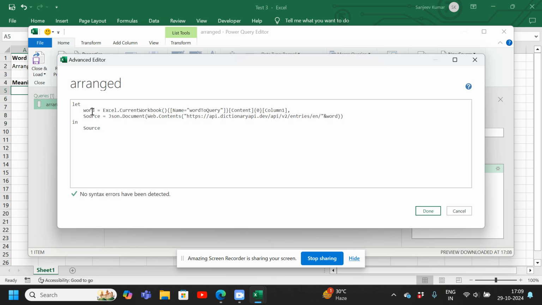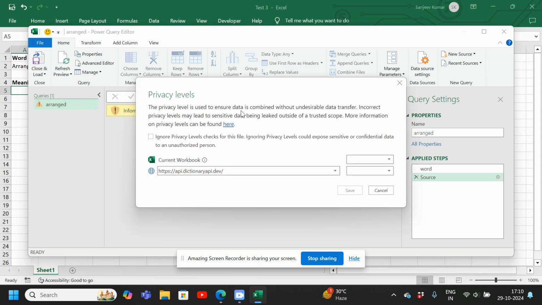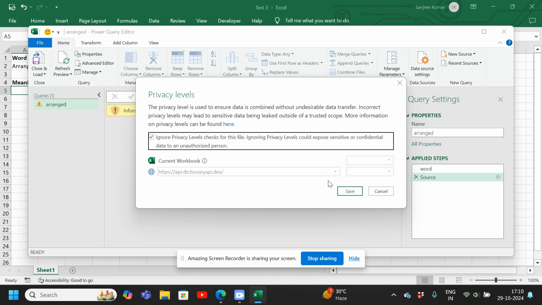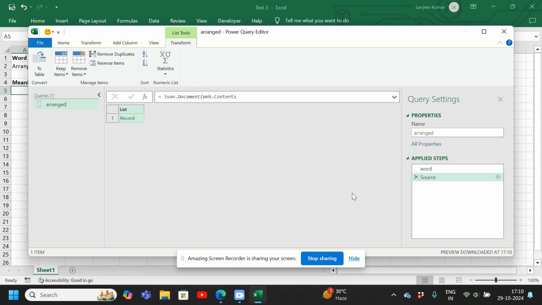Here this variable word is used, and the rest of things will remain the same. So click on Done, and here it says information is required about data privacy. So click on Continue here, and here click on Ignore privacy levels and click Save. Okay, so now it can get the data from the worksheet, from the Excel sheet.